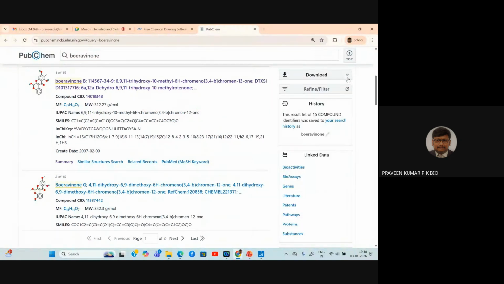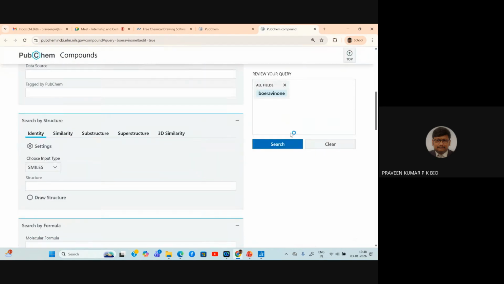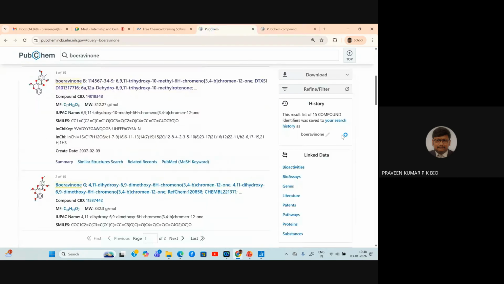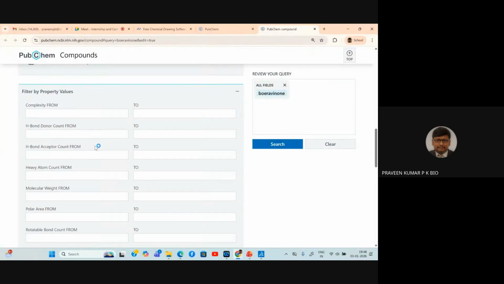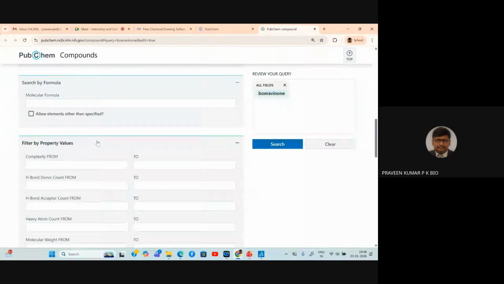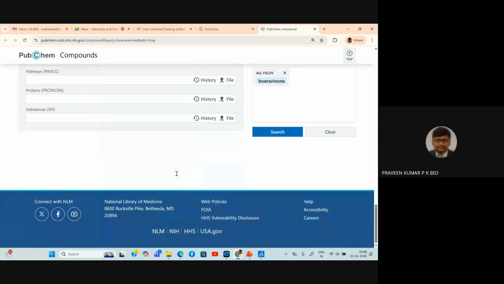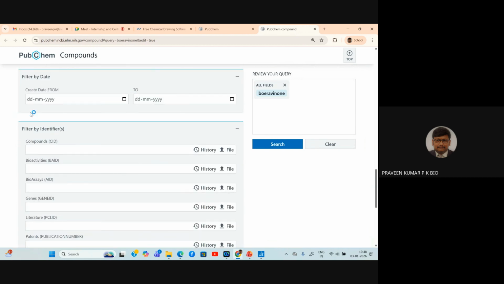I want to filter further, to filter the compounds based on physicochemical properties. I just go with the filter, the refine filter, which takes me to a new window. Now I'm going to filter this. They've changed the window. Earlier it was very easy to do that. Now we have to remember everything. Even whatever we filter, they have given filter by date.